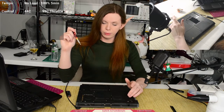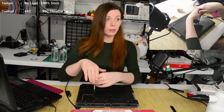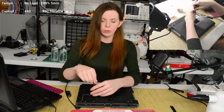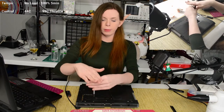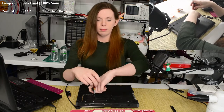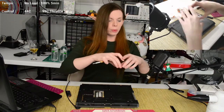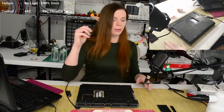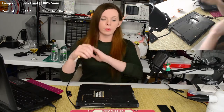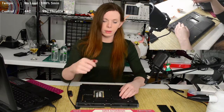Okay, so from here, I think this is the RAM compartment. When I open up stuff, I tend to try and leave the screws with the part if at all possible. Usually RAM has little retainers. Does this one? No. But this is the RAM door. Put that there. That way we don't have to keep track of those tiny screws, which probably are not the same length as all the other ones. I don't think I'm gonna have to remove the actual RAM in here. There are two sticks of 4 gig.